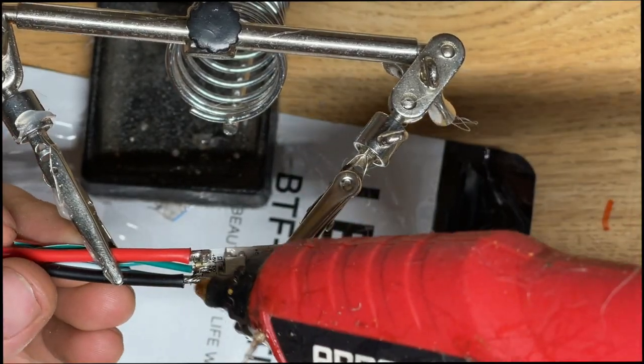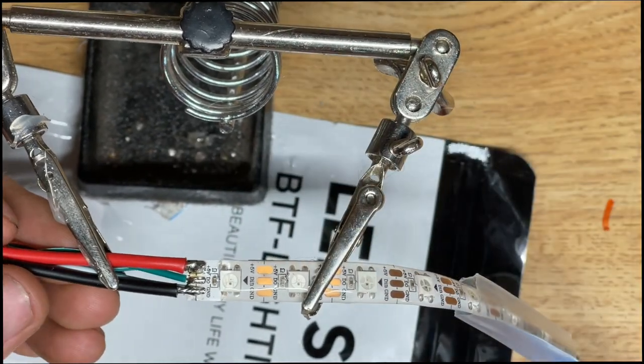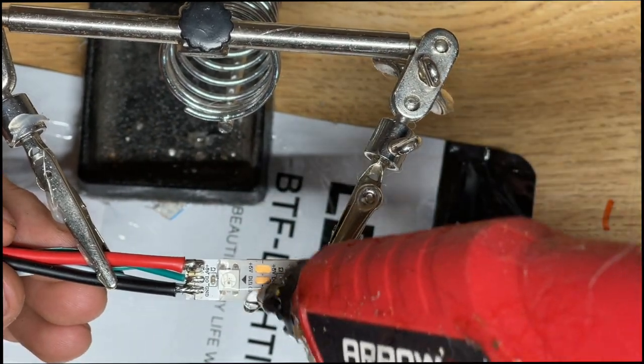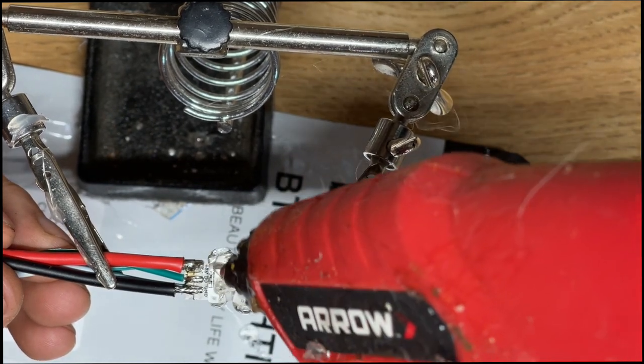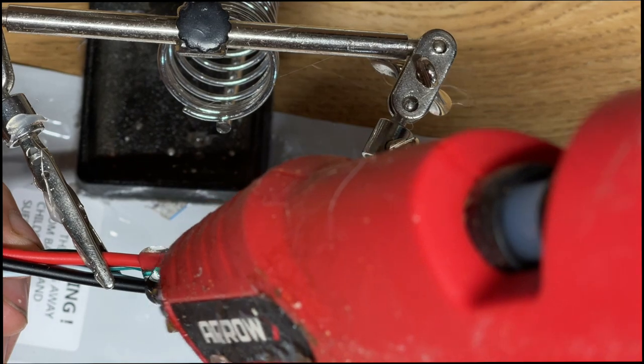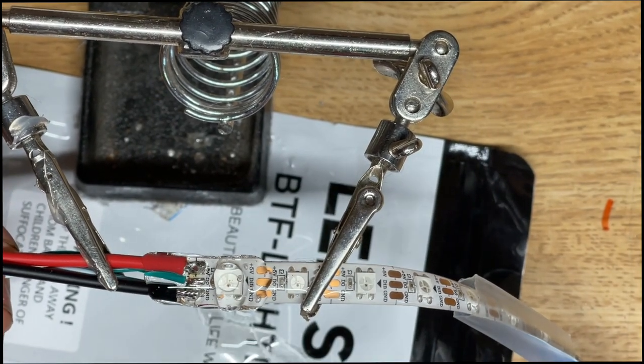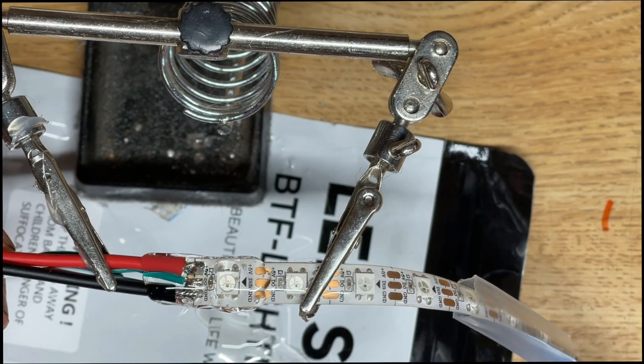The way I do this is I usually add hot glue, and then I will add clear heat shrink over top of that. I've tried multiple different methods in the past, silicone, liquid electrical tape, and a host of other tips and tricks, and none of those seem to hold up as well as hot glue with clear heat shrink.